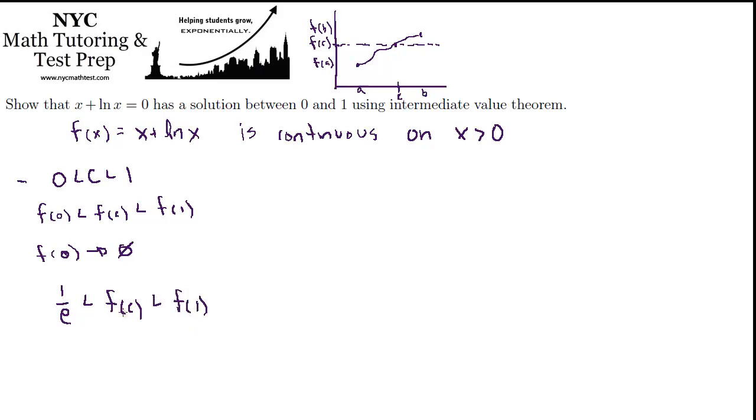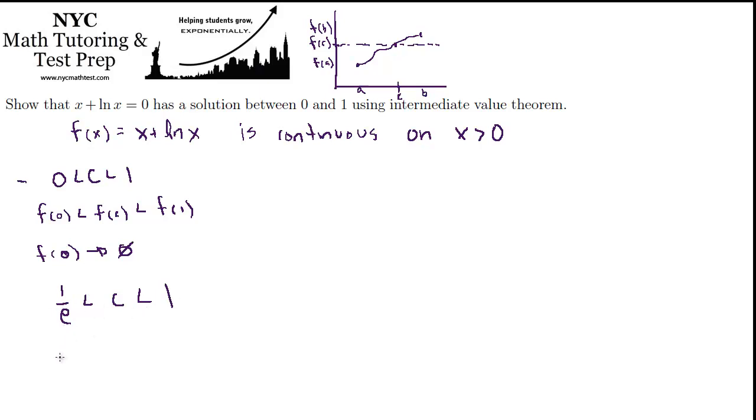Now we don't know for sure that this is going to work. It could be that, oh, I wrote f of, sorry about that. At this stage I don't want to write that just yet. I want to write 1 over e is less than c is less than 1. And then we'll take f of each of those. Now, this could backfire because the value of c that makes the equation true could be between 0 and 1 over e. But I'm pretty sure that 1 over e is sufficiently small that we're going to find out the value is between 1 over e and 1.